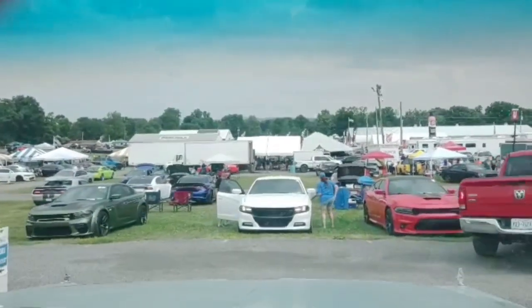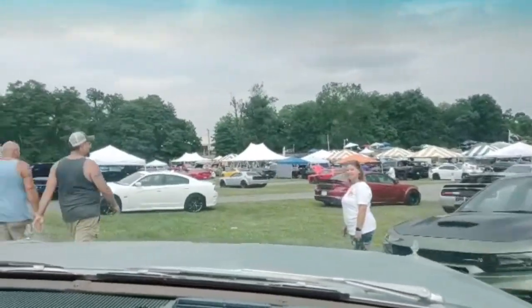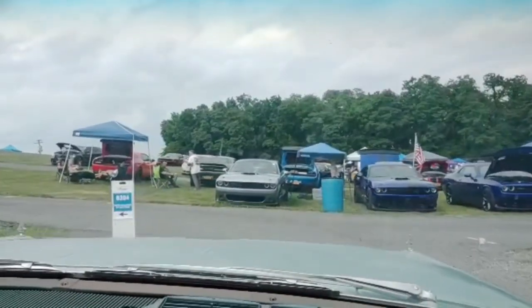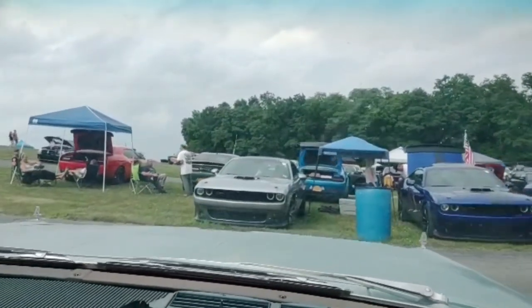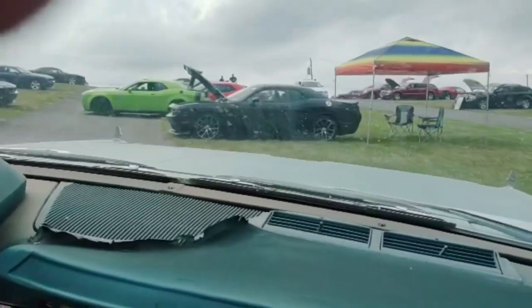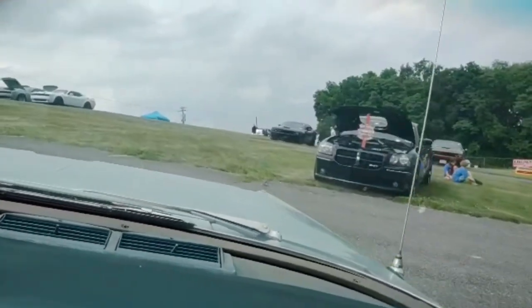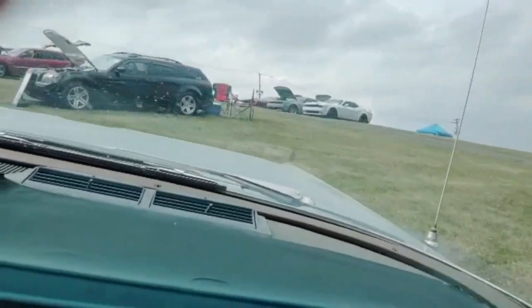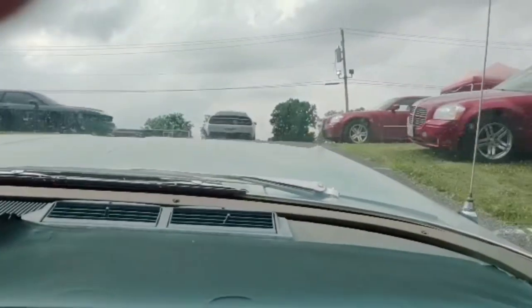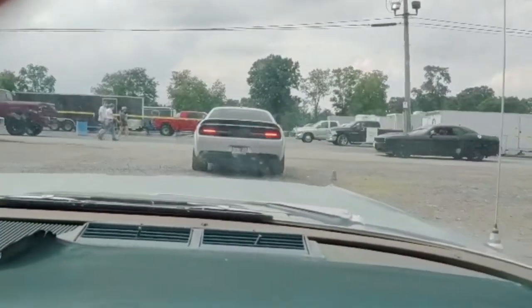Let's go over there where the Magnums are. All right, we're going to hook a left here and head over towards where the Magnums are, and maybe ride down through the car corral, and maybe loop back over. Up and then down. Going back up the hill. Maybe loop back over through the parts. All right. 880 climbs like a mountain goat.